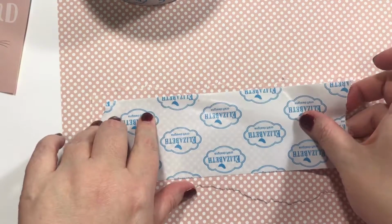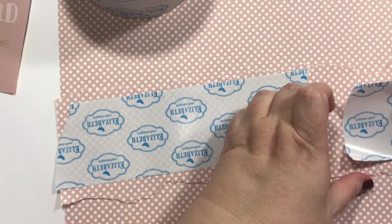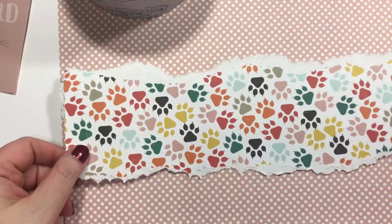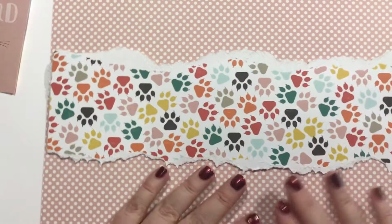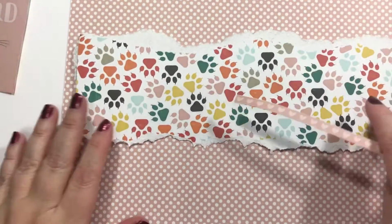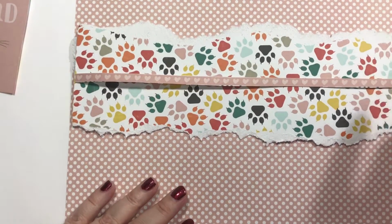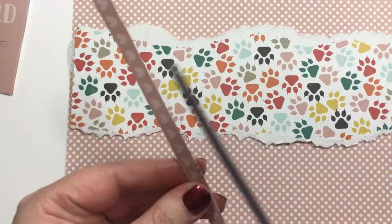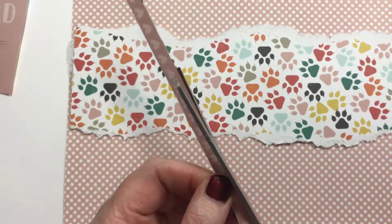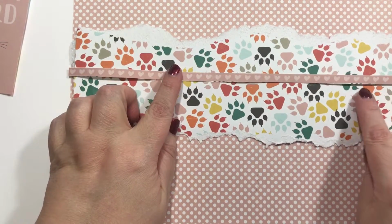Alright. Well, that is too... it's not too far. I'll stick it off there a little bit, but we'll just stick that right there. Okay, so I think I want to do this, but this little paper is so light and pretty. It's a pink, but like a blush or something too. I like the little kitty paws. So I took this off of, I think, a strip of the paper. I don't remember, but I see a little that I missed, so it probably was, oh no, that's just tape, maybe. No, it's paper. Anyway, apparently I cut that by hand too. Usually with the paper trimmer you do a better job. So yeah, anyway, you can see a little bit there.